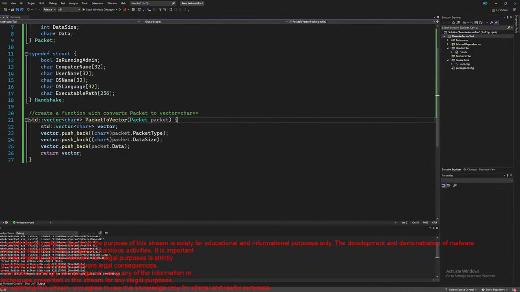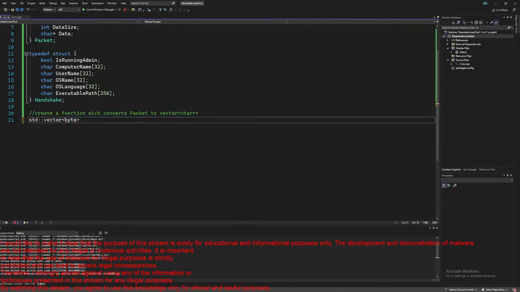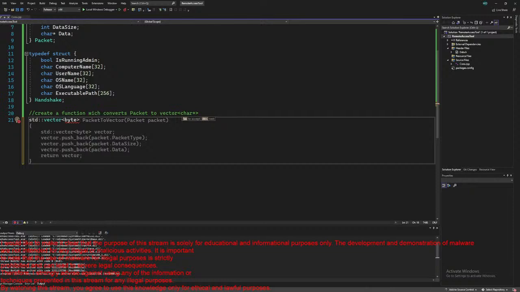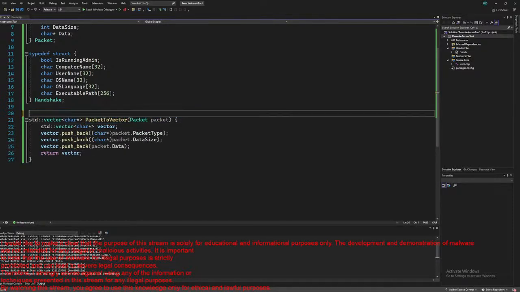Well, it looks like it's handling it as a character. Character is, in this case, I know it's confusing, but the char is not a character, it's a byte in this case. I don't think we can actually use byte. Oh, well, we can. Not a big deal.